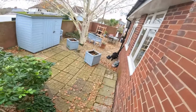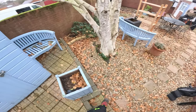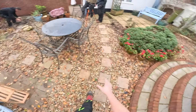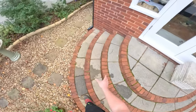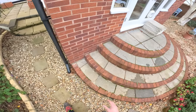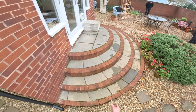Cast iron gutters, there's only a limited amount of things you can do without just taking the whole lot down and replacing them. We'll end up moving all these pots, cleaning underneath them, moving them back. Cleaning all these stones, we'll have to remove all these geraniums because we don't want the chemicals that we're going to be using to loosen up all the dirt and keep everything cleaner for a bit longer to get on the geraniums. It will cause them some issues. Having said that, the frost will also cause them some issues.